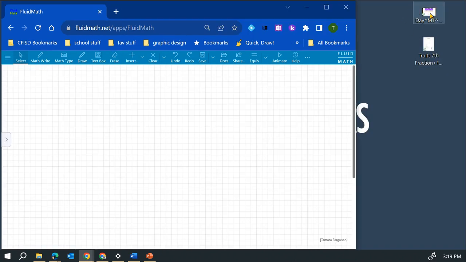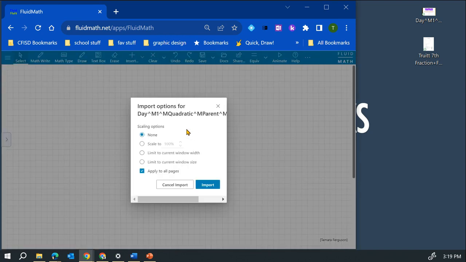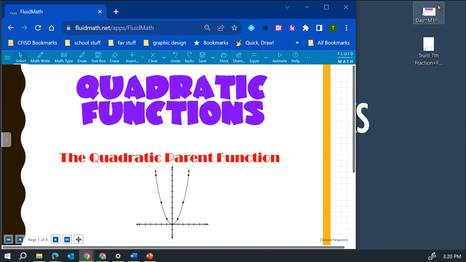Instead, I'm going to take that same presentation, which is a PDF file, and drop it in again. And this time I'm going to select a better option. If I'm making something for myself, I will want to fit it to my window size. So I'm going to select that as an option, and it will fit my window. And you can see that came in much better because it fits the entire window that is available.